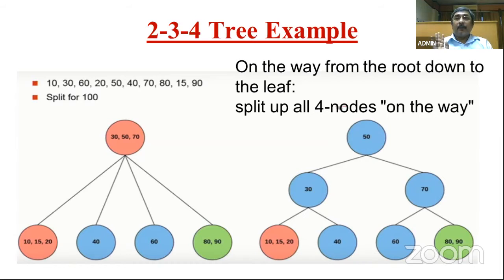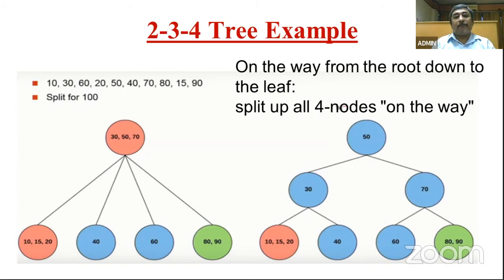That's my philosophy. After I do that, then from that point onward, I will traverse again. So is it that any node that exists in the 2, 3, 4 tree will be split, which are 4 nodes? No. On the way to insert a particular number, whatever 4 nodes come on the way, I will definitely split them.